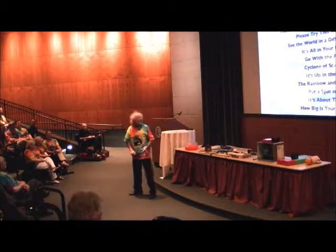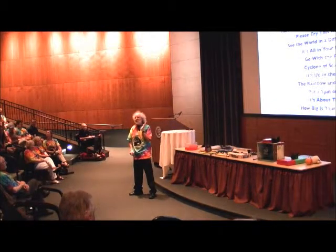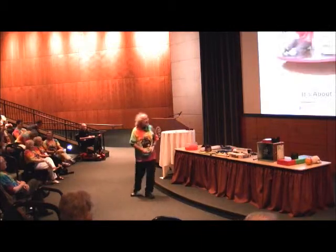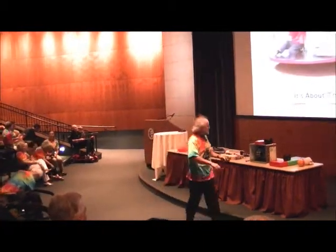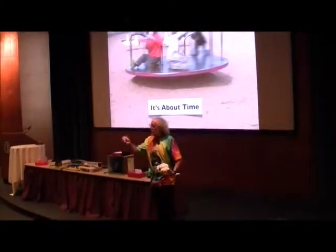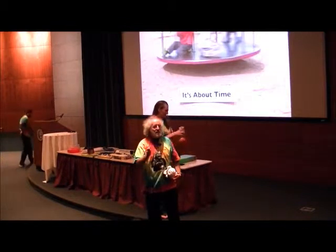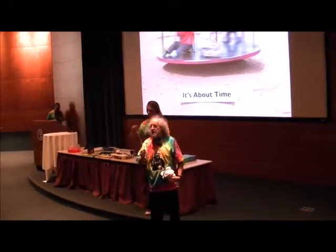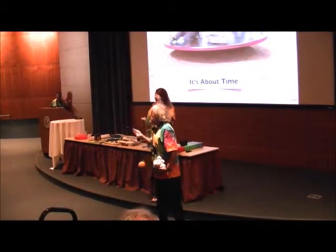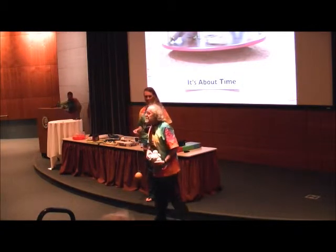It takes more time. You have glasses that you're handed on the way in with one dark lens and one light lens. This makes something called the Pulfrich illusion. Sherry's going to help me out with this. One dark lens, one light lens. One eye takes longer to perceive the existence of the object than the other. So if an object is moving across your visual field, your two eyes think it's in two different places, and it gives you a three-dimensional illusion.